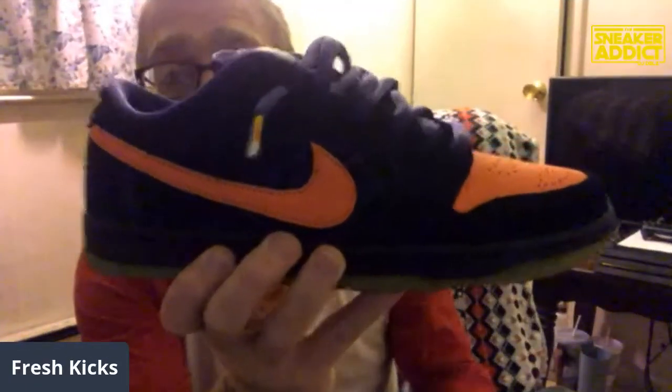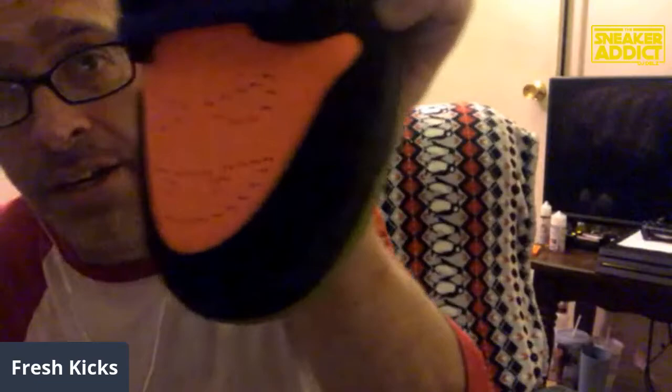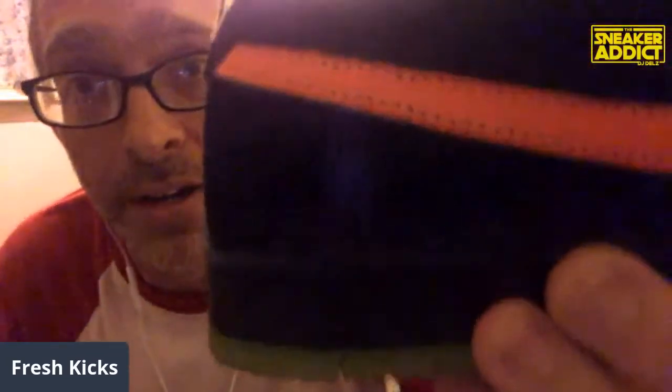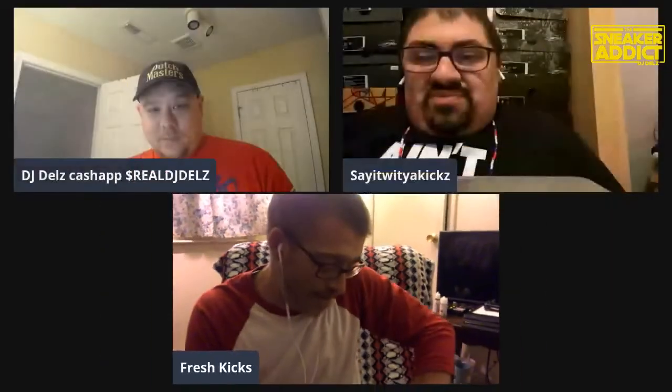Let's see what we got here. Oh, yeah. Hold on, but oh yeah. Oh, the Halloween joints. The Halloweens, yeah. Those are ridiculous. The super cool thing about this is you see the ghost, right? It's the little details that Nike SB does. Look at that. That is just so dope. And then the hat, and then the jack-o'-lantern face. The perforations on the toe are great. And then, you know, the spider. It's ridiculous, man. It comes with all kinds of different laces. The insole. Let me show y'all the insole. This thing is nuts. If I can get it out.